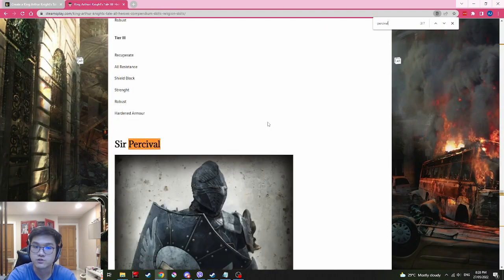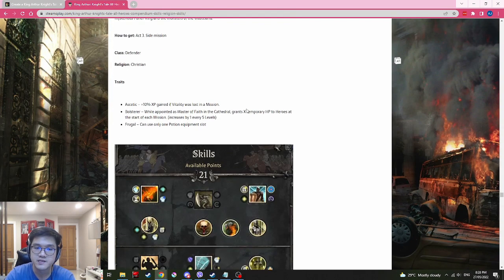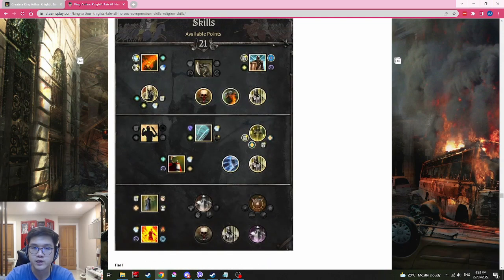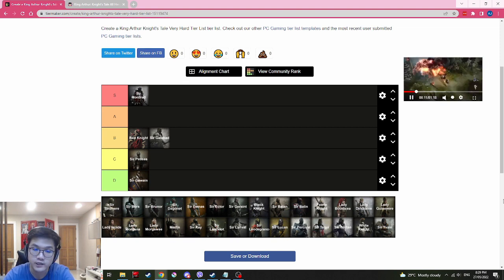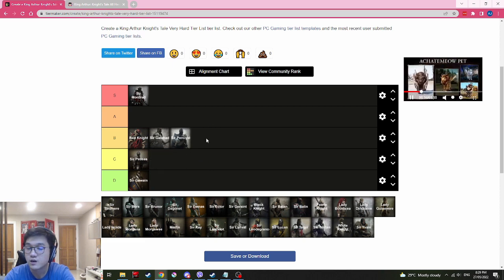Percival is actually quite interesting. So Percival is basically the better version of Peleus in my opinion. He has a burning melee attack, which is great. It does decent damage. Shield charge, the plus armor plus AP, and then he has this immolation skill, which is another cleave attack, which is nice. It's nice to have another AoE move, but the issue is still the same. He's a defender, so there's not really much point in doing damage. So Percival, I think B tier at best.